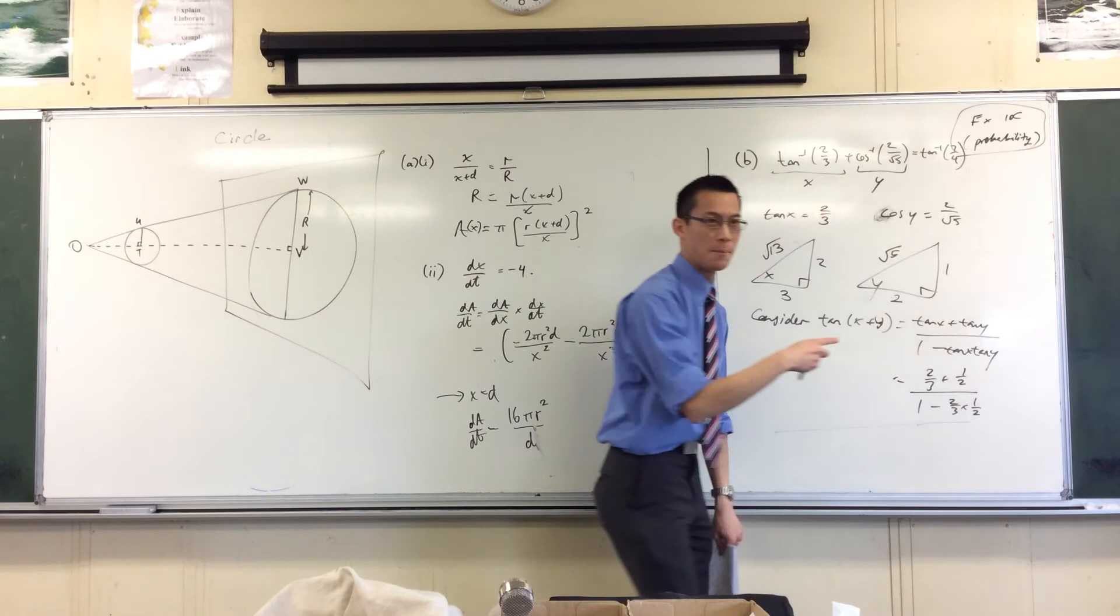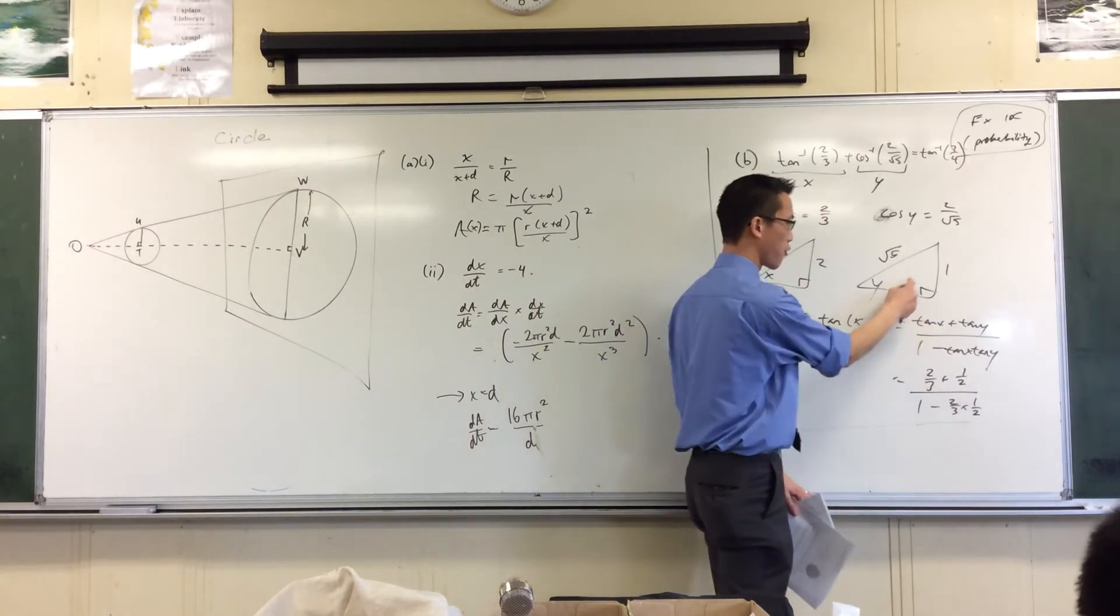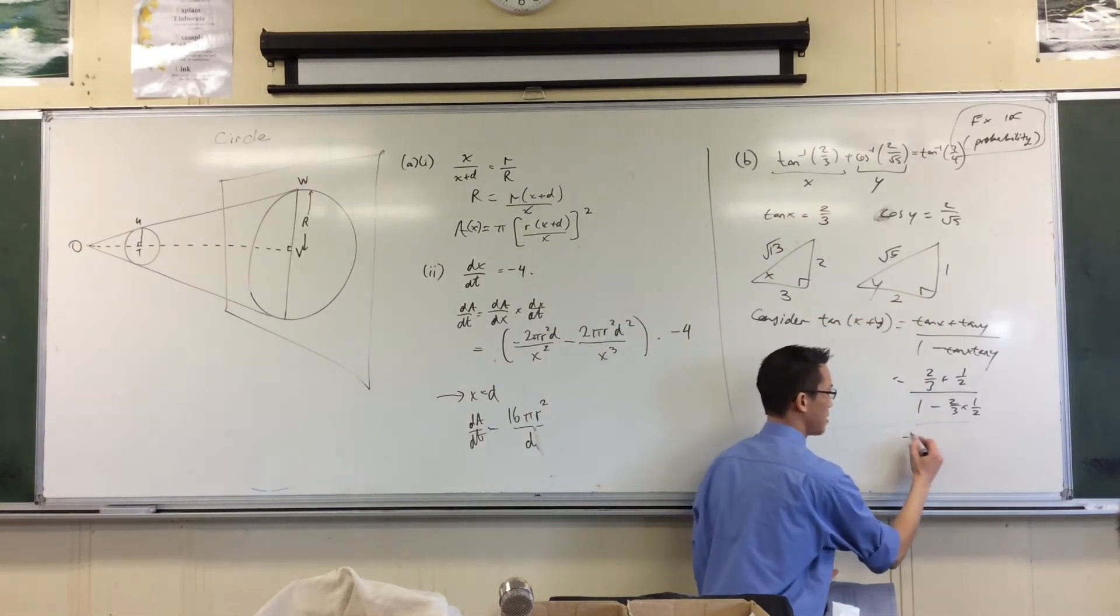So this line here is critical to actually show that I know where all of these come from, and I read them off these triangles. Then it does simplify out.